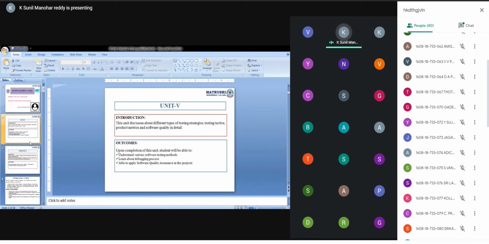We will make sure the customer is happy and assured about the application. That is what we call software quality assurance. We'll be discussing that as part of this unit. So in this unit, we'll be discussing various testing methods as well as software quality assurance.